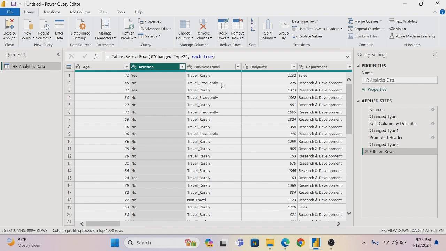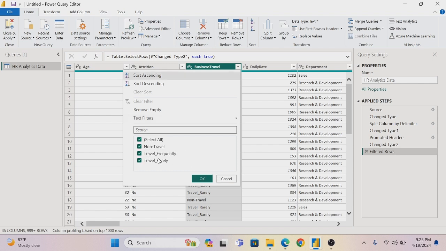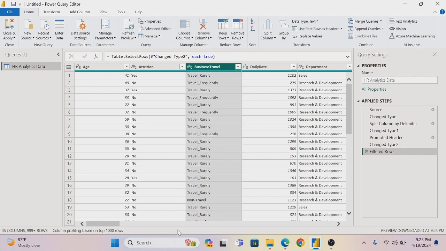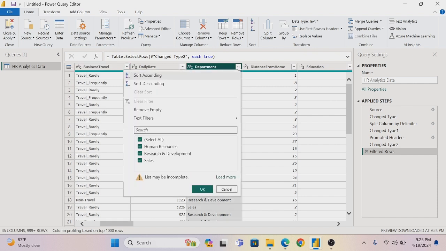Next, we're going to look at attrition by business travel. We have 3 groups: non-travel, travel frequently, and travel rarely. We'll leave it at that. Next, we have departments, and we're using Power BI where the spaces are limited. So we are going to change human resource to HR.